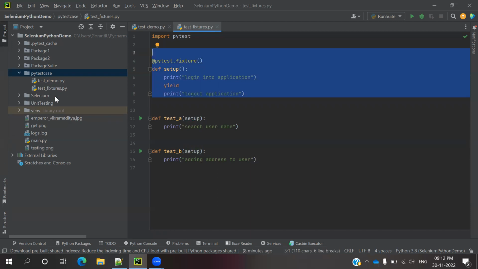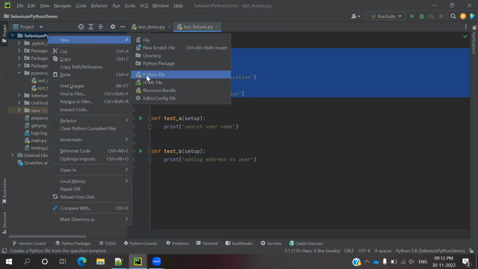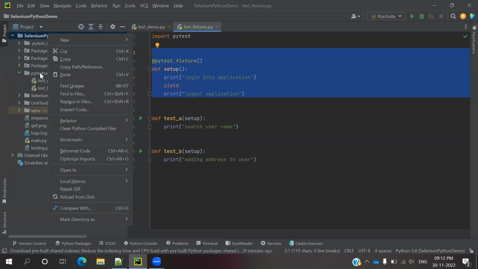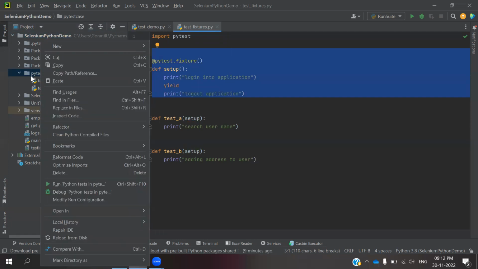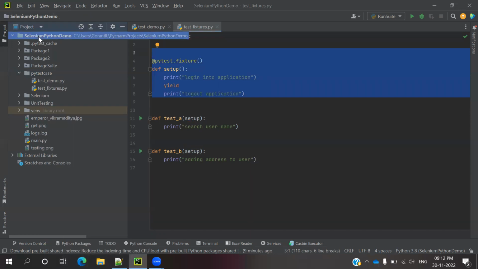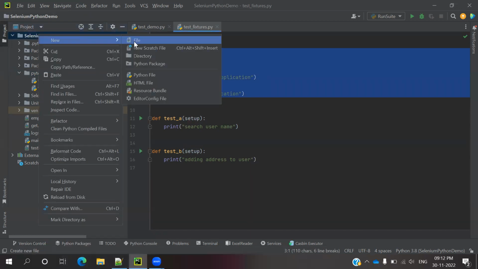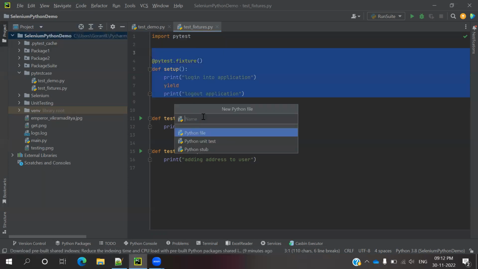For the entire project level, we can right click and create a Python file, or we can create that file only in a folder location, or else at the project level also. I'm going to use it at the project level, by creating conftest.py. The .py is not required, by default it will create a Python file.